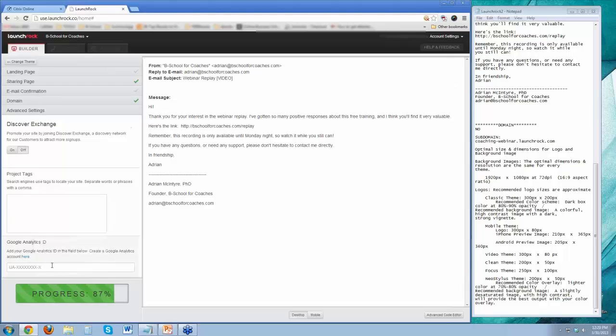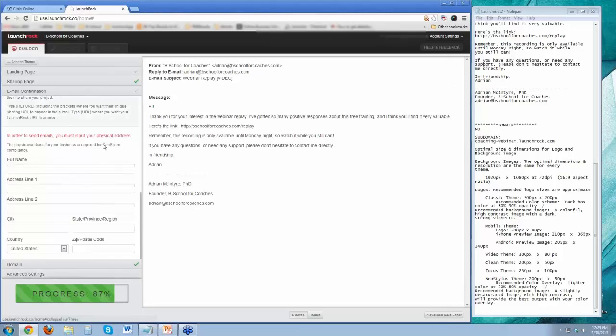And then if you're using Google Analytics, you can go and get the ID. I'm not going to go into details about this here. It's a separate topic. But you just paste that in, and it'll tell you how many people viewed your site and everything else. Okay? There you go. That's the progress. Now, there must be something. Oh, it's not saying it's 100% because we didn't put in this.